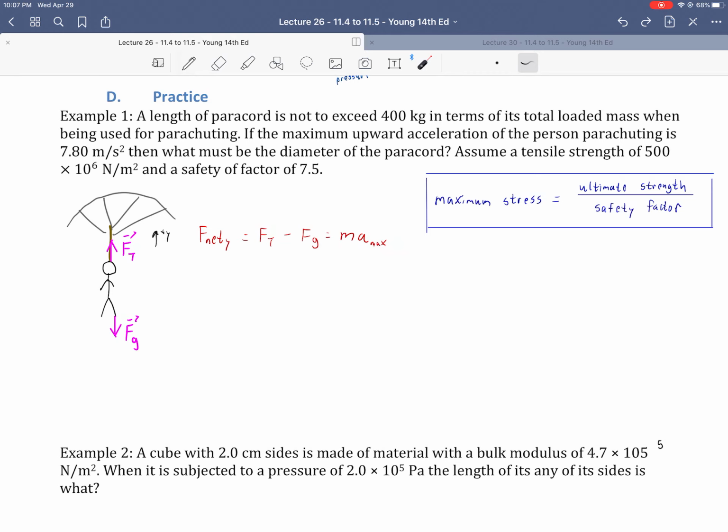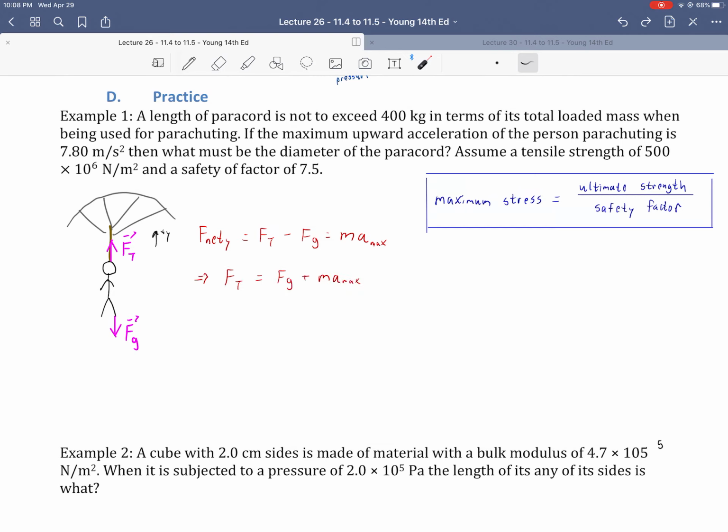And this is the maximum acceleration, all right? And we're told here that the maximum upward acceleration is 7.8. So a is something that we know. Obviously, it's correct to write ma, not negative ma, because the parachuter is accelerating upwards. That just means they're slowing down, right? Because before their parachute opened, they would have been accelerating downwards. Now that they're slowing down to some much lower terminal velocity than they would have without the parachute, their acceleration points up. Makes sense, okay?